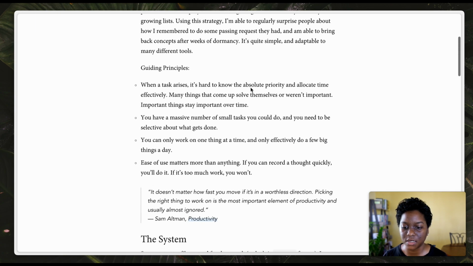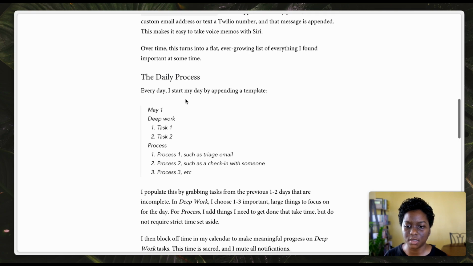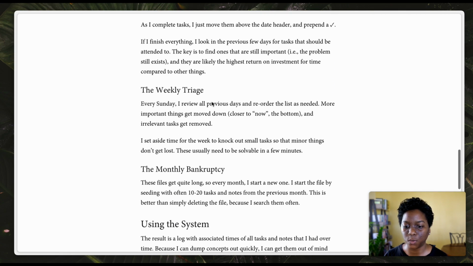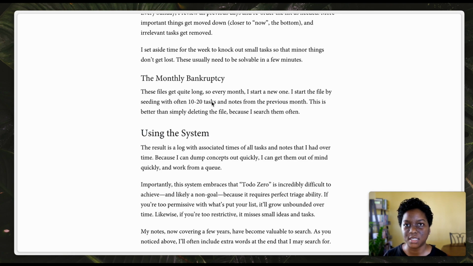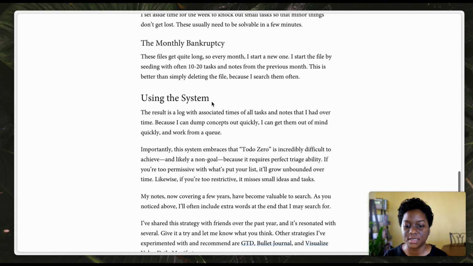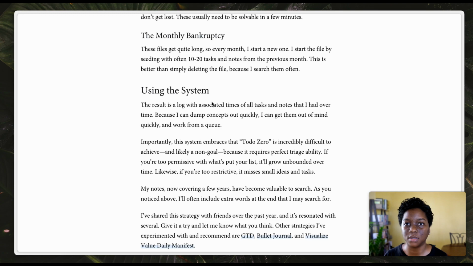In this article, he describes his system, a daily process, as well as a weekly and a monthly process for going through tasks and just basically making sure that you stay on top of these projects. And I found that it was extremely useful, very helpful, and most importantly, simple. So if you are starting out with Notion, or maybe just starting out with something like bullet journaling or task management, just to stay on top of your projects, I would recommend this system.